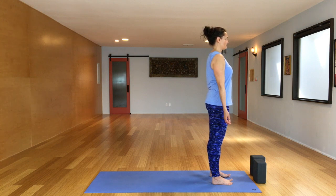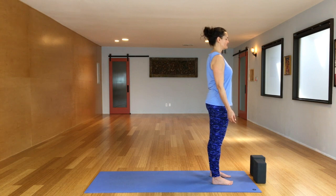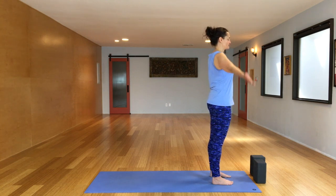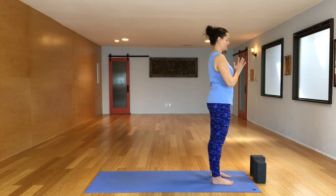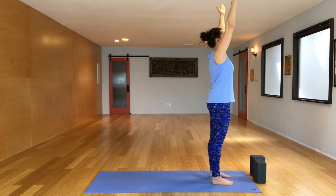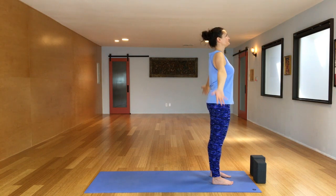Take 2 more breaths here. Big toes are reaching for the sky. If you can't do any of these, you just visualize it. Just think about the toes lifting. Release all the toes down. Inhale, reach your arms up, and exhale to your heart. Again, inhale, reach up, maybe gaze up, and exhale to your heart. One more.